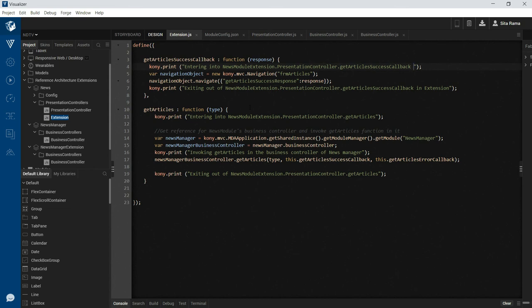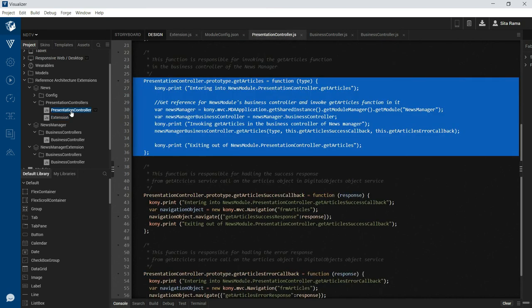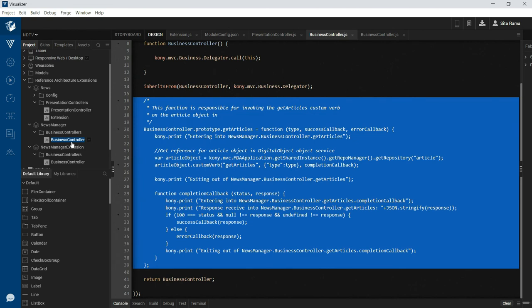And in this overridden function, I'll be using the news manager extension instead of the base news manager.